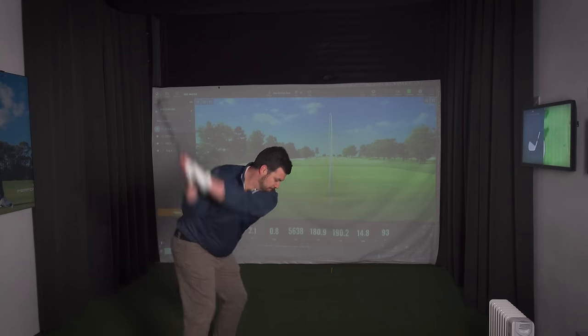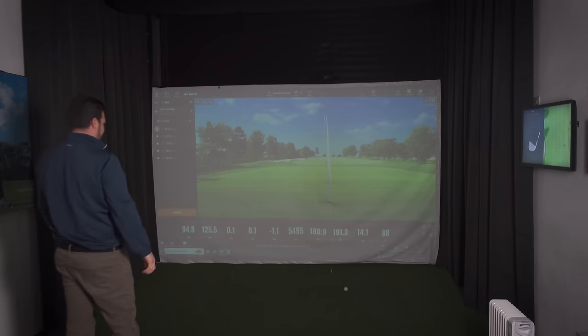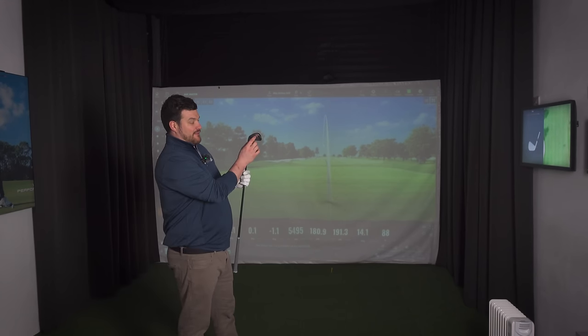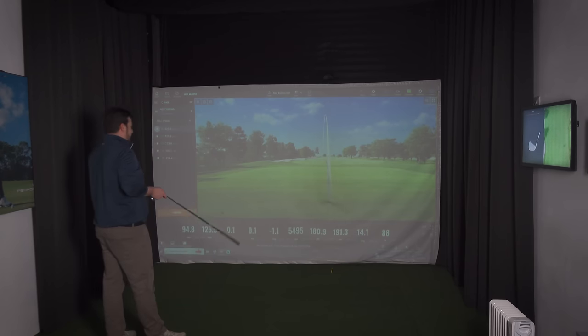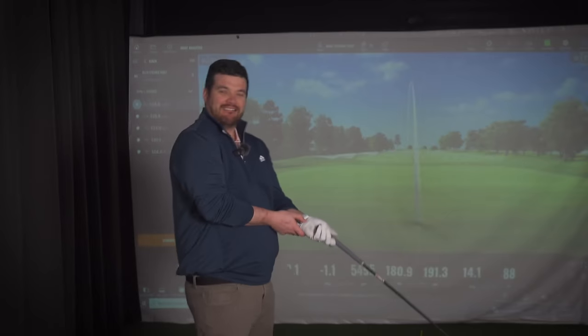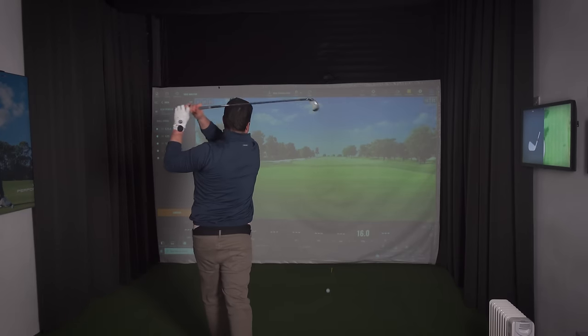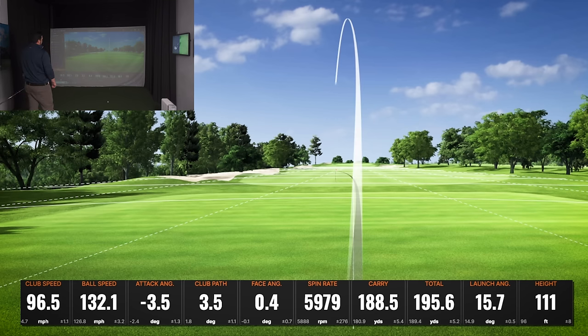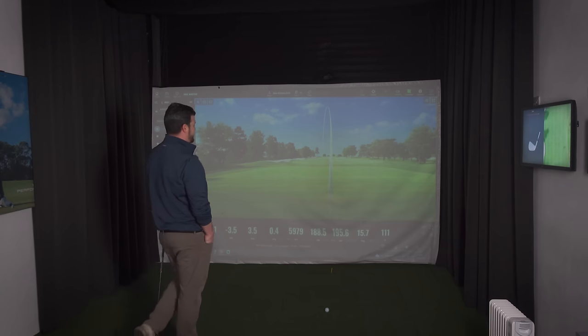That was pants. I'm never exaggerating when I say I've not reached the middle of the face yet — everything's been bottom groove, left and right — and yet consistent speed, 180-ish carry. There we go: a bit more height straight away, a bit more curvature because we haven't got that heel protection anymore. 189 carry, spin rate up at 6,000 — that is an absolute peach of a golf club.